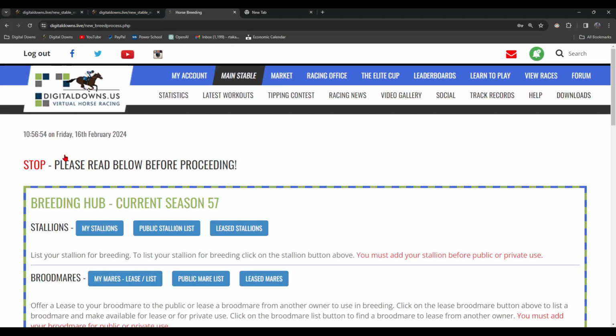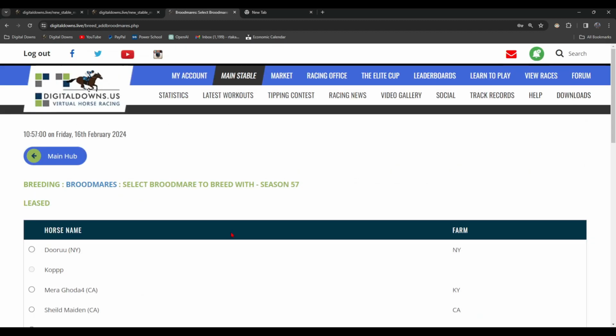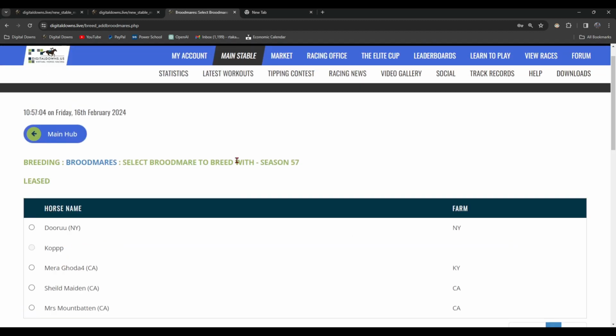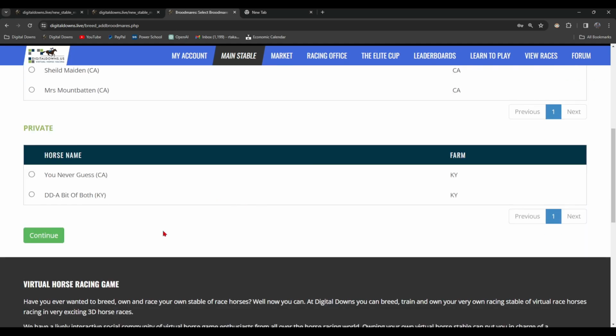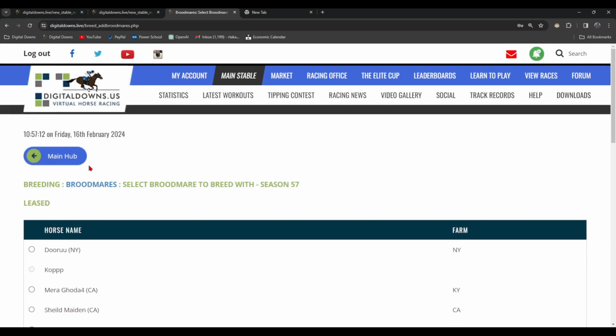Let's go back to the main hub. Again, we'll go through the same process. You say, I want to start breeding. You're going to pick a mare from either the lease mare side or your own mare side that are listed. Pick your sire, pick the age, whatever, and you're done. That's that fast, right?